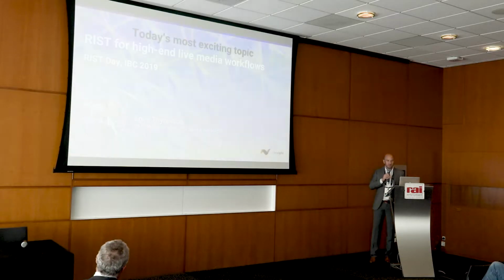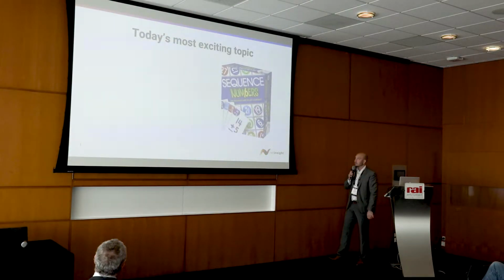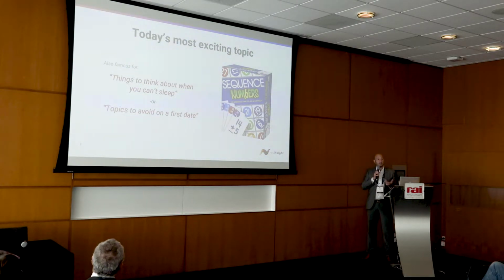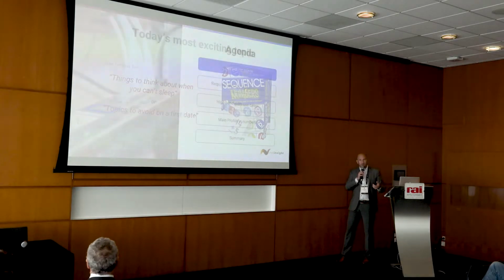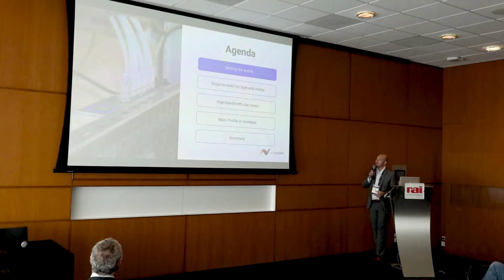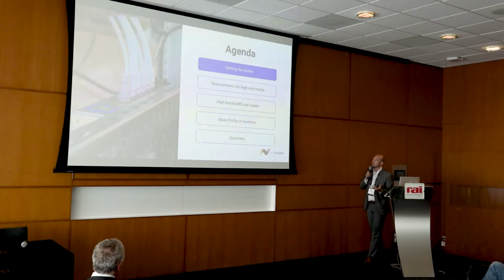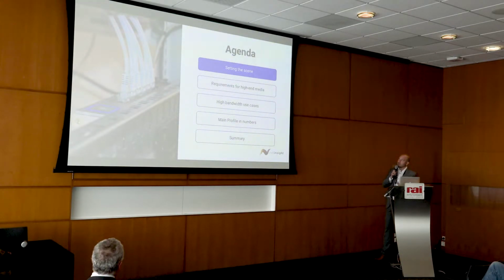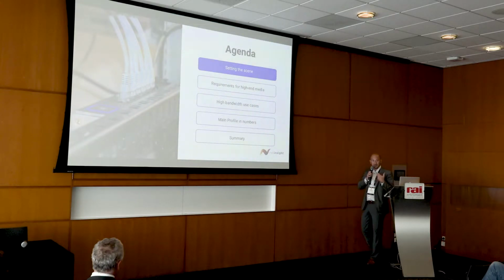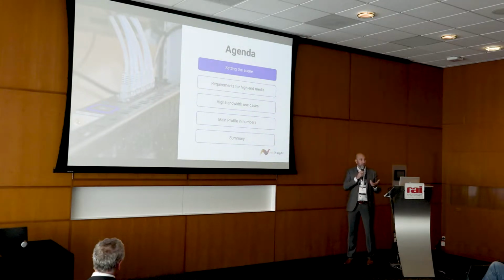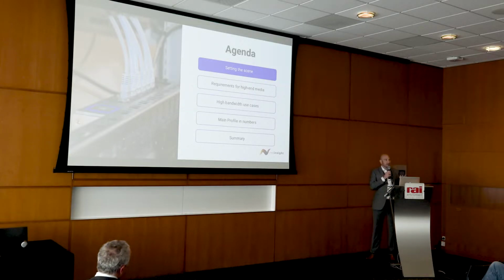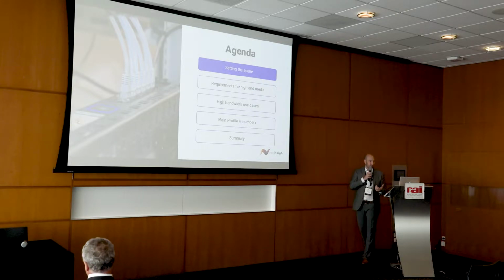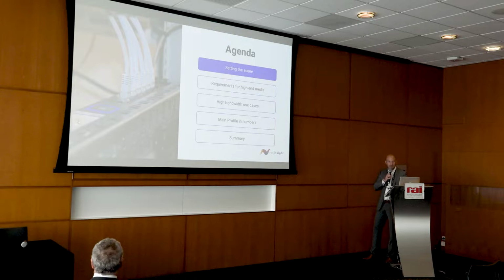So what we're going to be talking about today is something as sexy as sequence numbers and how they play a role for high-end workflows. What we're going to go through in a bit more detail is first why this matters at all. We're going to look at what the requirements are for high-end media compared to low-end media. We're going to look at a few of the use cases that RIST main profile does support for high bandwidth. And we're going to look at what this actually means in practice when we go back to that extended sequence number space that we talked about in the beginning today, for those who are here for that, and then just a quick summary at the end.